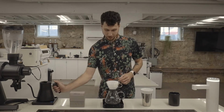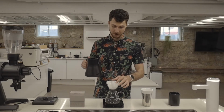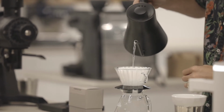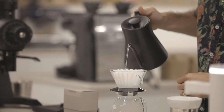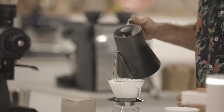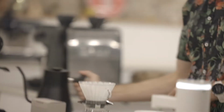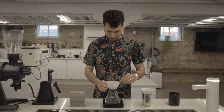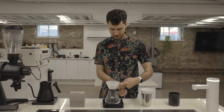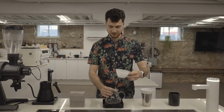So let's get brewing. First, let's pre-wet our filter and preheat our brewer. I like to hold that filter in, pour straight in the middle, let that water rise a little bit before gently saturating the sides of our Kalita Wave filter. That drains. Make sure your filter is even. Always be sure to dump that preheat water. We don't want a diluted cup.